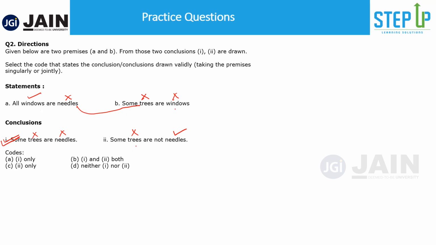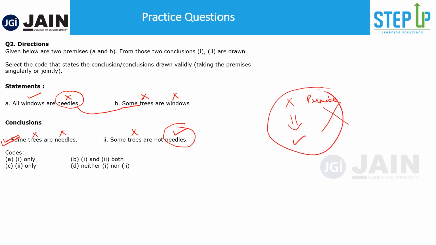Now remember a rule where we said something which is not distributed in the premise cannot become distributed in the conclusion. That means from a cross in premise, you cannot reach a tick. We said this case is not possible. But from a tick to a cross is possible. Okay, that means here from cross we cannot put a tick. Needle was not distributed, it cannot become distributed. That means we can say this cannot be drawn.